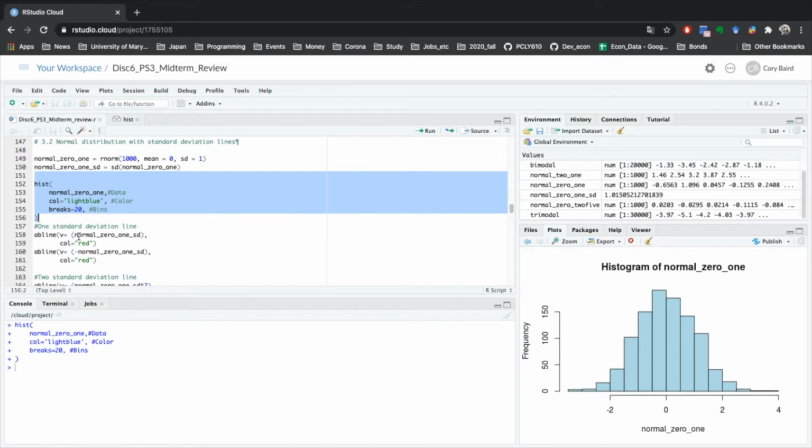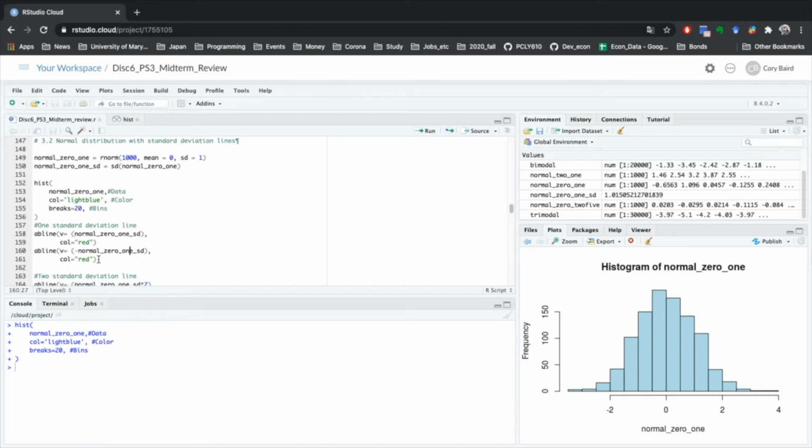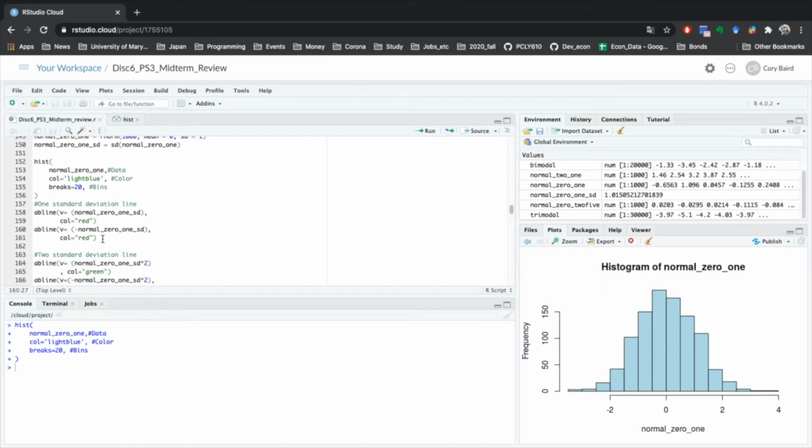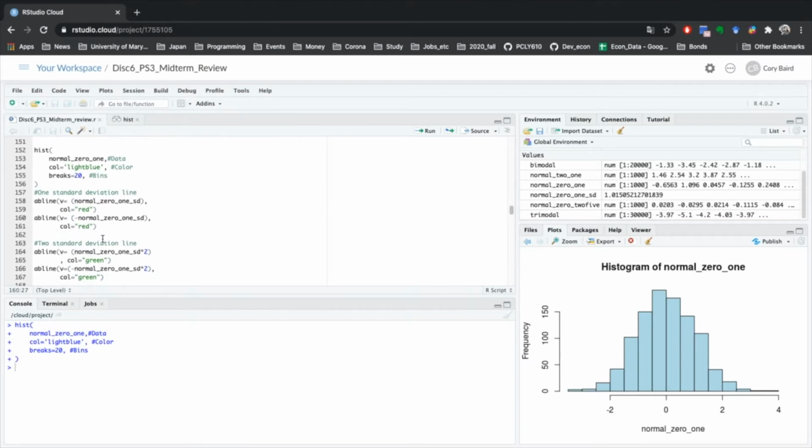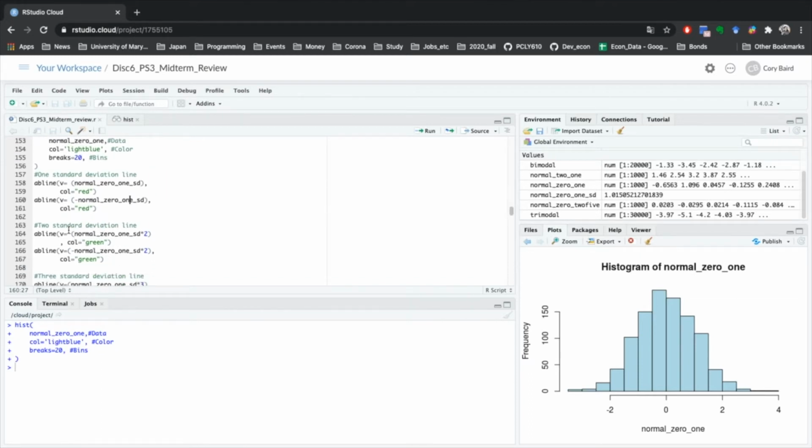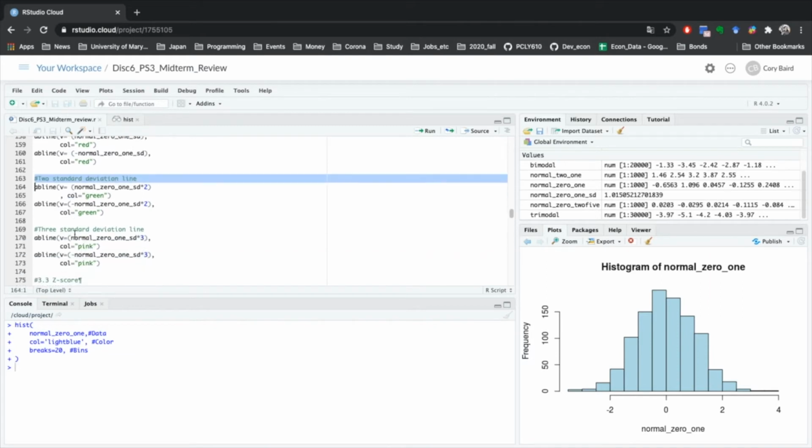And what I'm doing here now is putting that normal 0, 1 standard deviation inside of this function, so it will be exactly at the 1 standard deviation. And I want to also put it on the negative side too, to show you the normal distribution and by standard deviation. And I'm just also doing that with the 2 standard deviation line and the 3 standard deviation line.